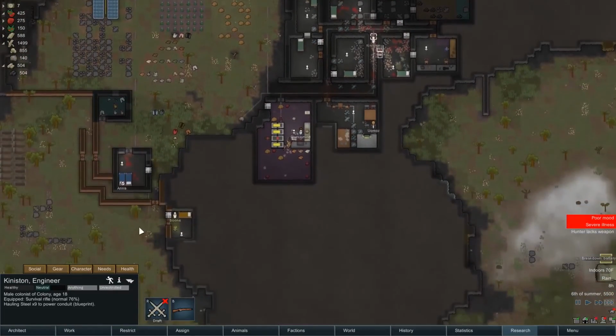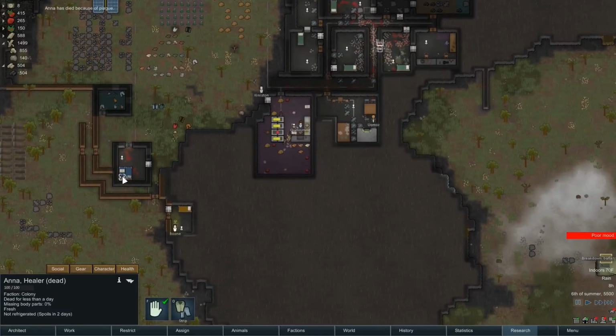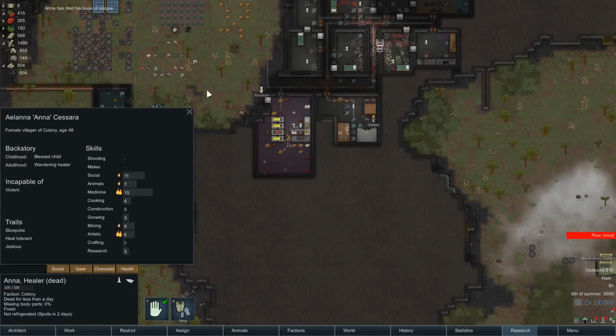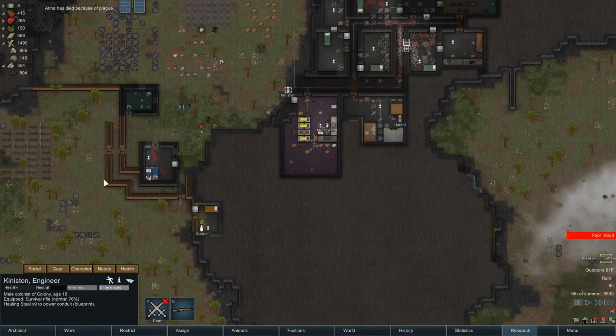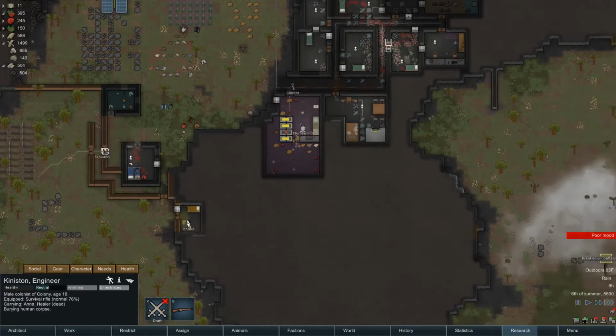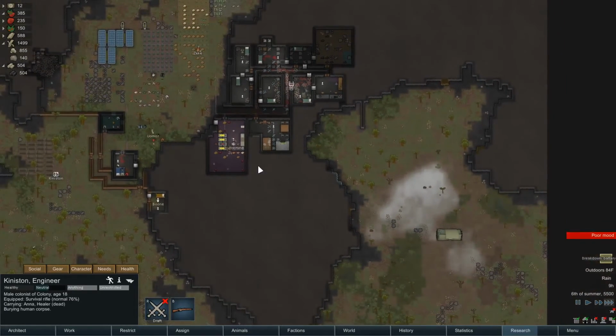So, like I said, Anna's dead. Said she needed to go into treatment pretty much as soon as she got the plague, and she refused to. So let's strip. Let's bury. That's really too bad. And then I think we're gonna have to deal with this pretty much right now.